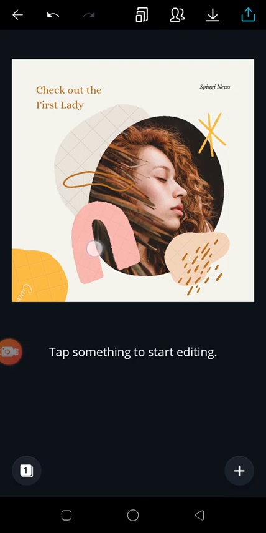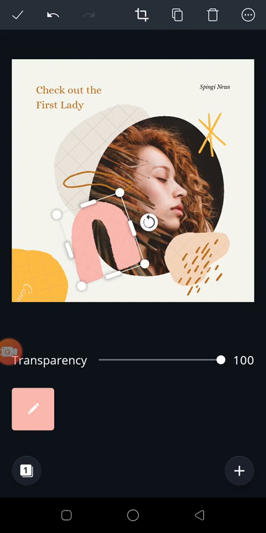Now let's say I want to send this to back, or at first let's say I want to do transparency. I can do the transparency for any element here. Then if I want to send to back, all I need to do is at the top hand side, you click on that three dots on the top right hand side. Then you have another option. There's an arrow going down, there's another arrow going up. If I want to go to the back, I'll click on the arrow going down. Then if I want it to come forward, click on the arrow coming forward. Then transparency.